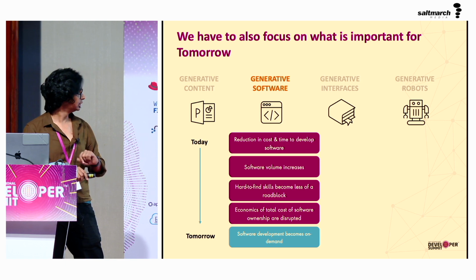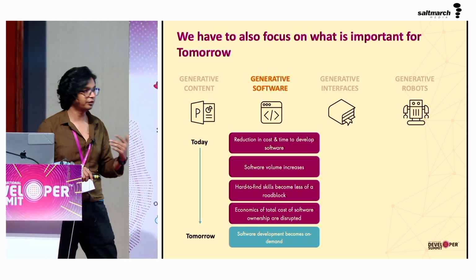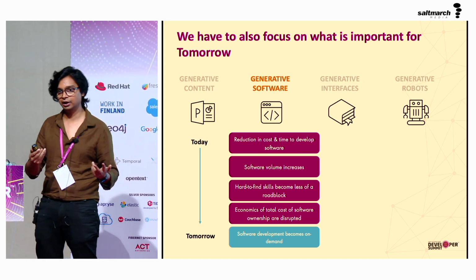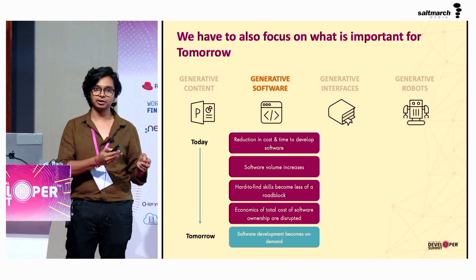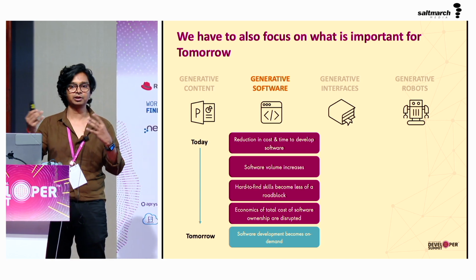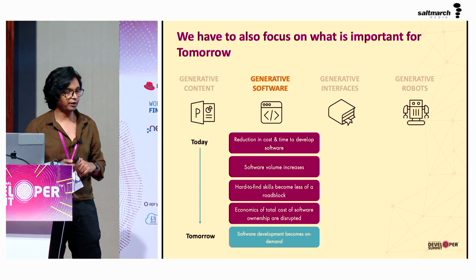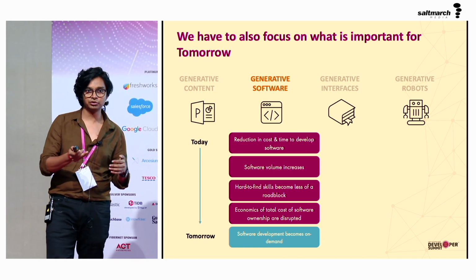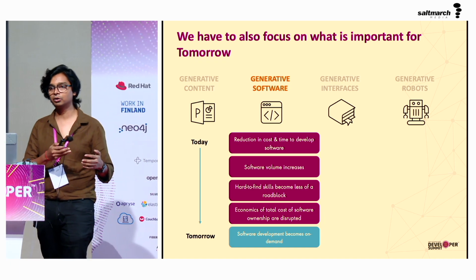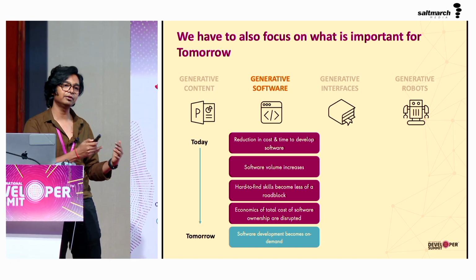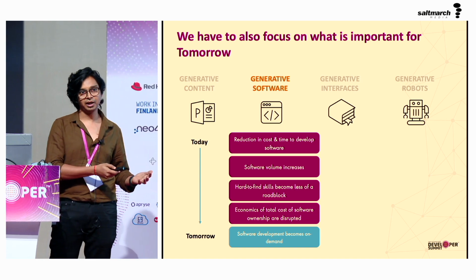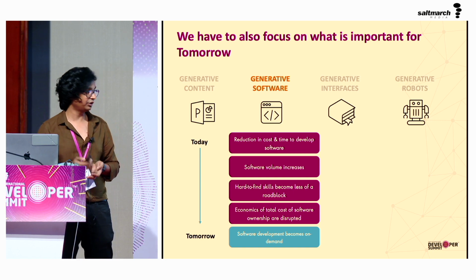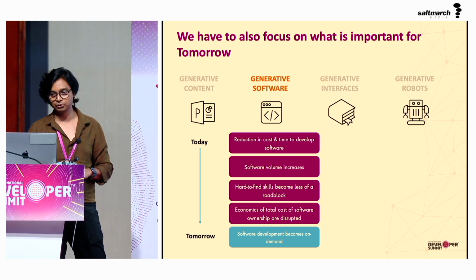in tomorrow's world, where we are expecting software development is going to be on demand, where somebody will say, hey, I have to build a solution, and then you have a mechanism that will spit out the software for you. In fact, there are a bunch of reports talking about text to product. We have heard about text to image, we have heard about text to code. Now we're talking about text to product, where somebody defines what product they want, and the output would be the entire full-blown product. So we are already getting into that world, and we'll touch upon those.